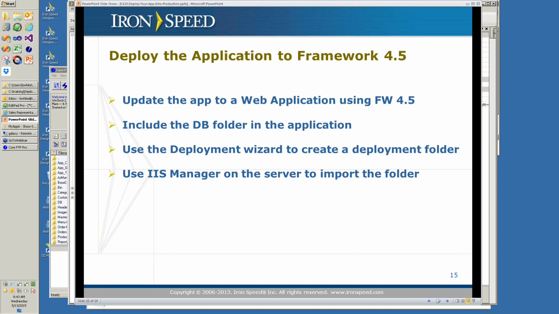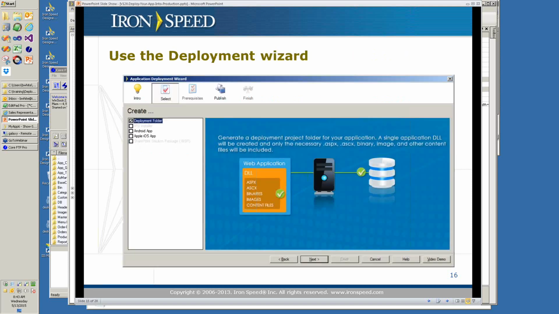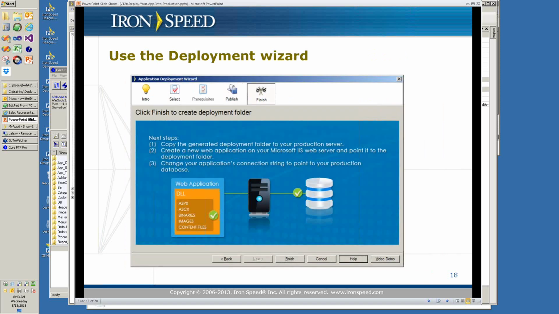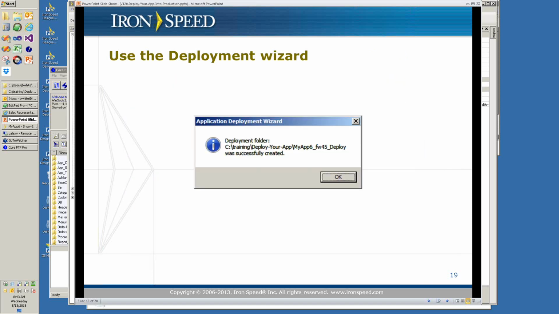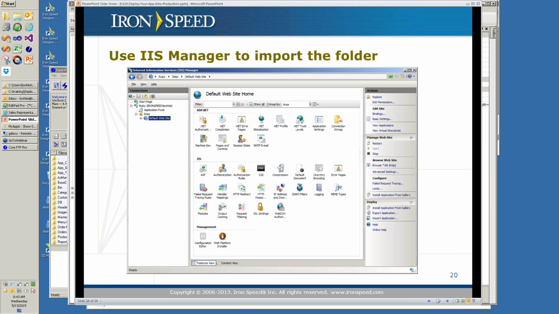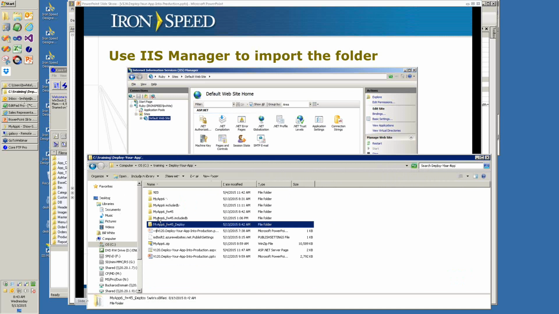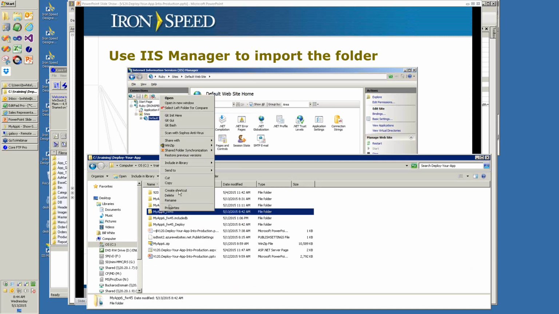We'll talk about some of the shortcomings I've encountered later, but we use the deployment wizard, as you saw, and get our deployment folder. With our deployment folder, we're going to go to IIS. Well, first of all, let's look at what we've got. Remember, I showed you that the contents don't look nearly the same. To reinforce that, this is the application we created the deployment folder for.